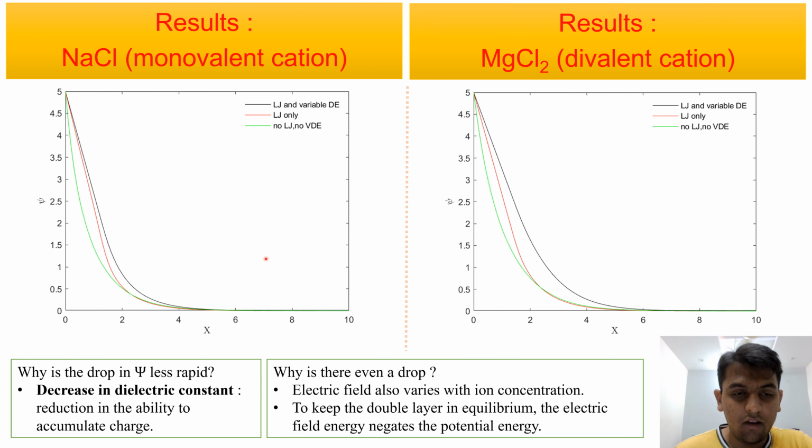So these things lead to the saturation of the counterions in the vicinity of the electrode, and hence the decrease in the potential is not that great. In fact, it has also been shown by these black lines that the linear region is quite long as compared to that in the green and the red curves.